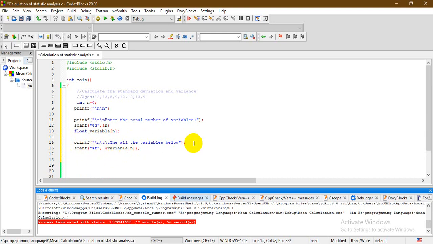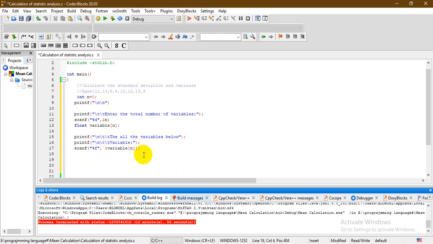Before I scan the values, I need to create a printf here for chronology in our work. So I will go to the next line, and then I will tab, then tab again. I place here variable, and I place two dots such that when it enters, scanf as such. So now you are going to enter the different values. Now the first thing to put in mind is to calculate the mean.